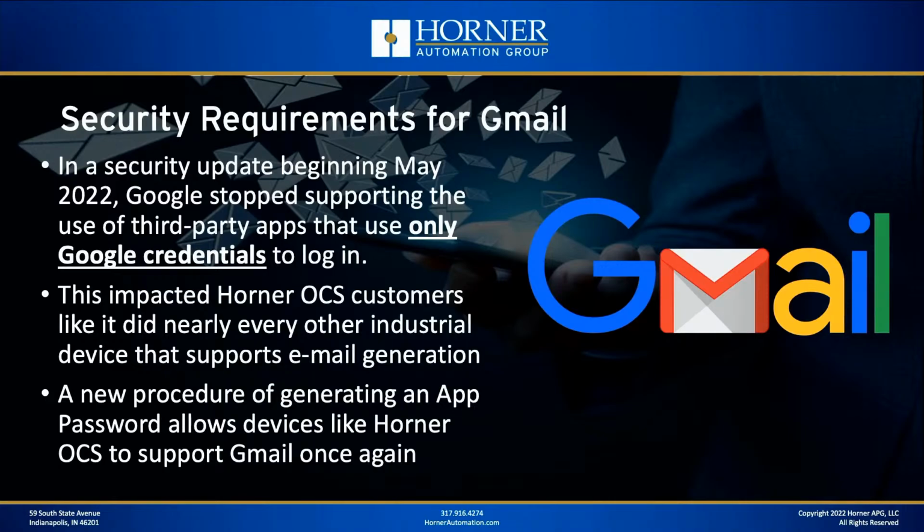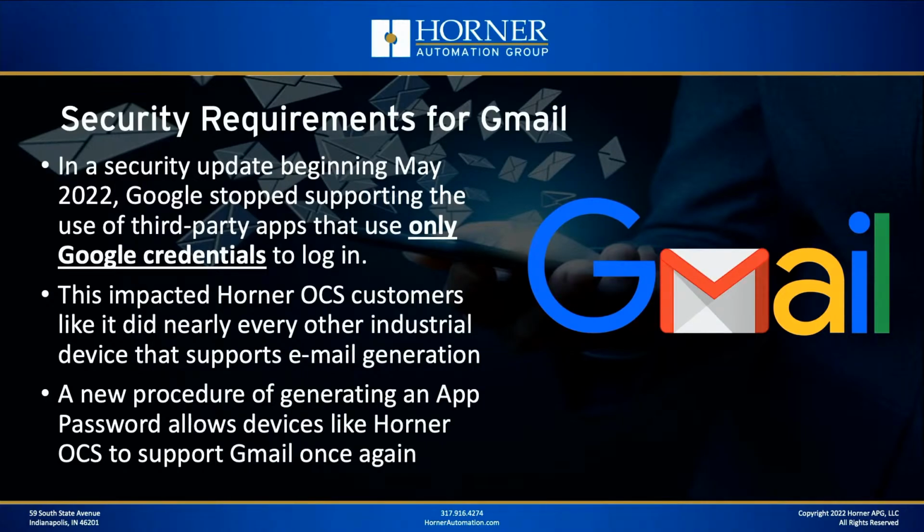Now, something happened in May of 2022, and that is that Google stopped supporting the use of third-party apps that use only Google credentials to log in. So before that point, you could log in with your Google username and Google password directly from an OCS or any other third-party app, and it would allow login and email operation. Well, as of May 2022, that didn't work anymore. That impacted not only Horner OCS customers, but just about every other industrial device that supports email generation from Gmail.